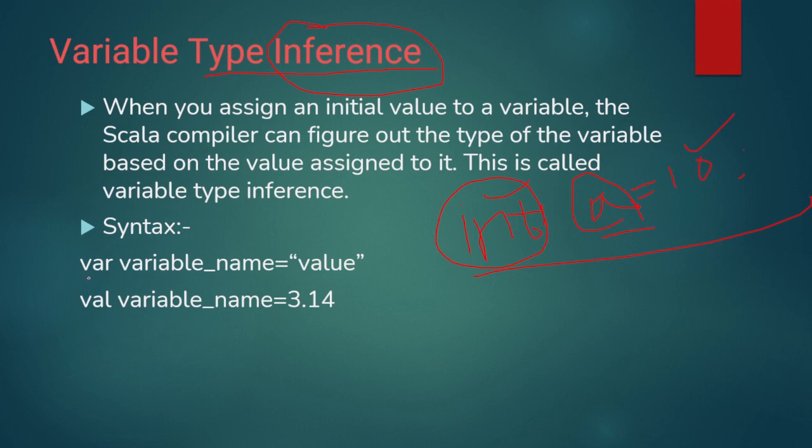If you see the previous example, we wrote var, then the variable name, and then we specified the data type, the String, right? But here we write the name directly and then assign some value. When we run this, the compiler can figure out what type of data we are going to store. These are the basic points about variables, so please keep them in mind. We'll see them in the practical.